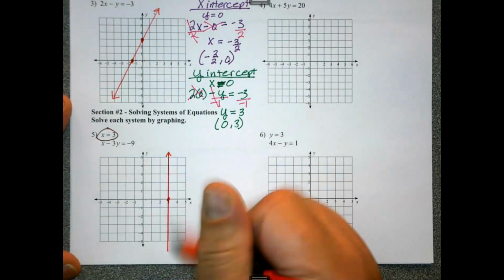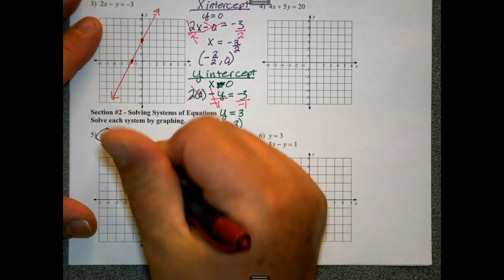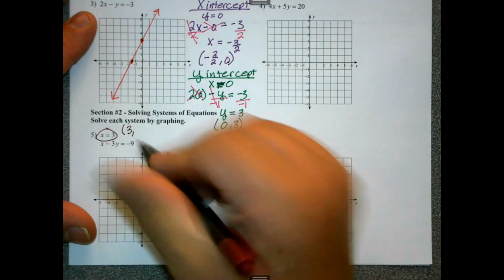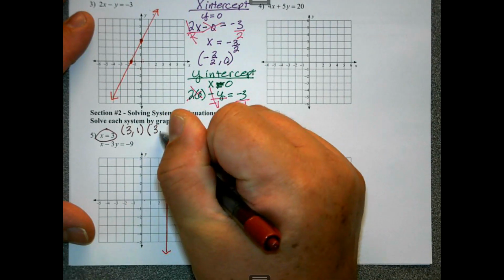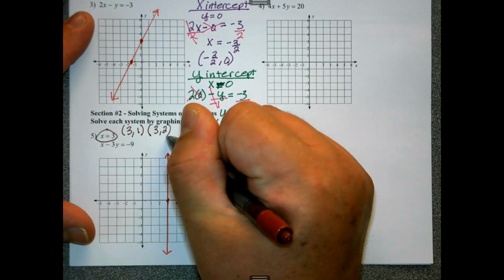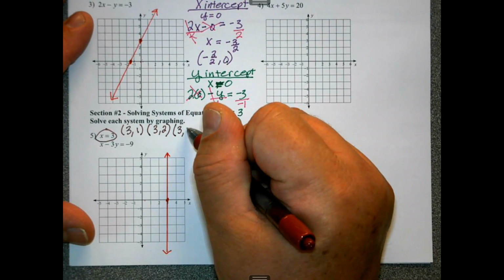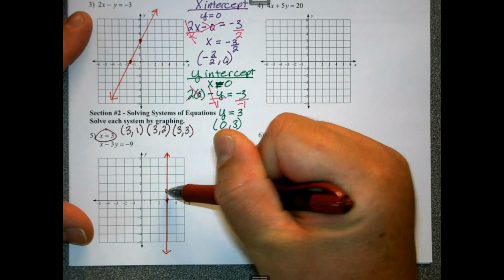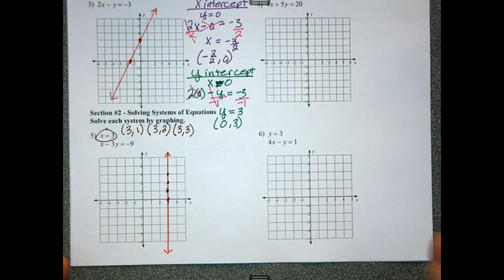Now, if you don't remember which one's vertical and which one's horizontal, just plot some points. Well, I know x is 3. I'm just going to choose anything for y. I don't know, choose 1. Next point, x has to be 3. I'm going to choose a different point for y, 2. Maybe even a third point, x is 3. I'm going to choose a different one for y, that's 3. And plot them. 3, 1, 3, 2, 3, 3. And then you'll see which line it is. Okay, the bottom one.